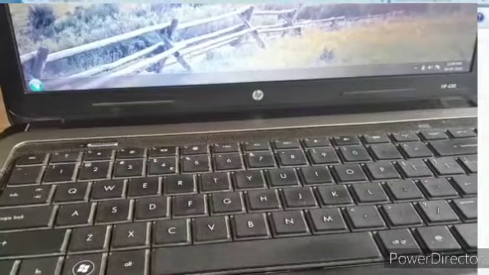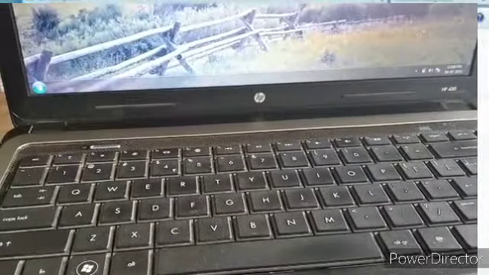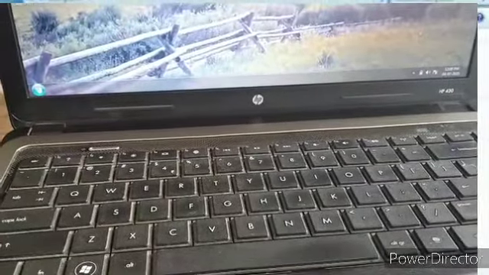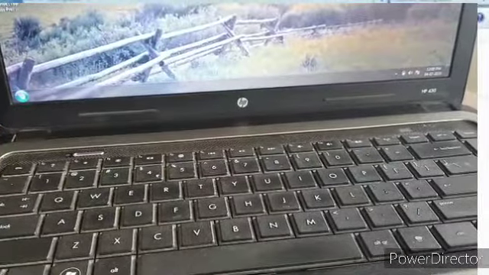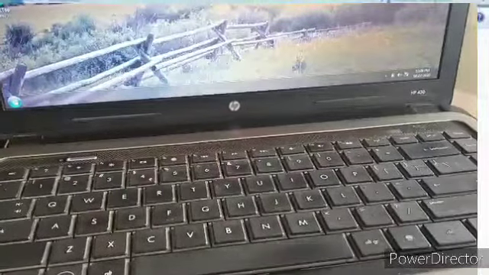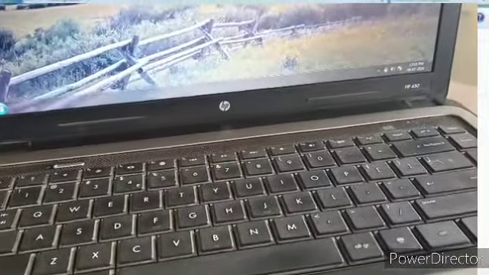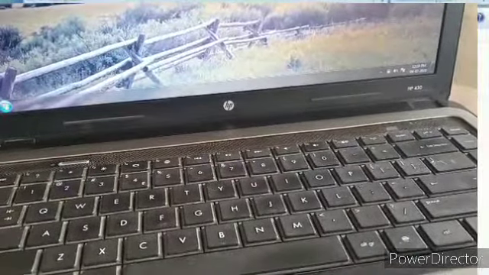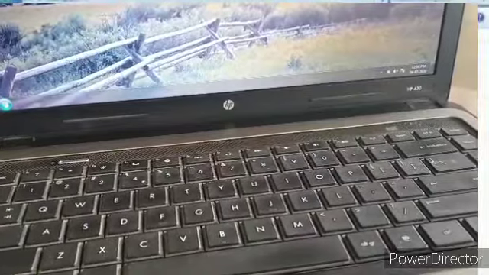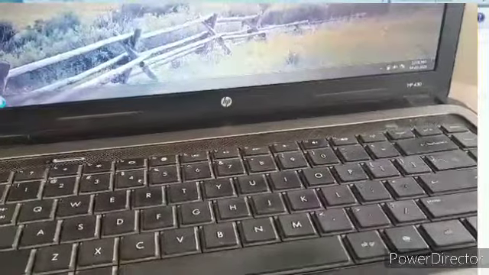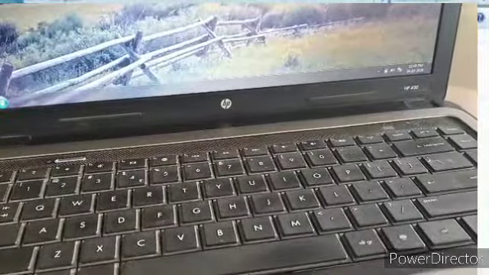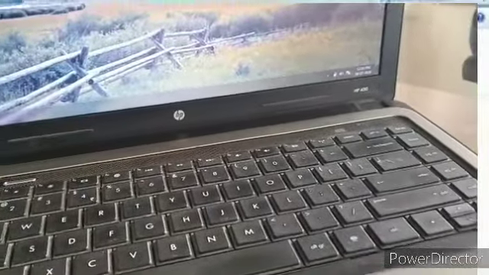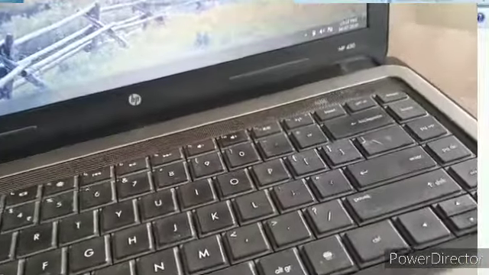power sign, which means you can give the power to any number, ampersand sign, star or multiplication sign, and curly brackets are there. You can use the comma. On the line A S D F G H J K L, then there is semicolon, inverted comma, single comma. There are different buttons that we can use.